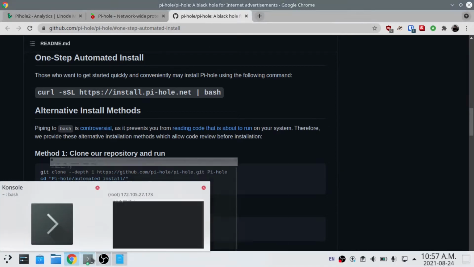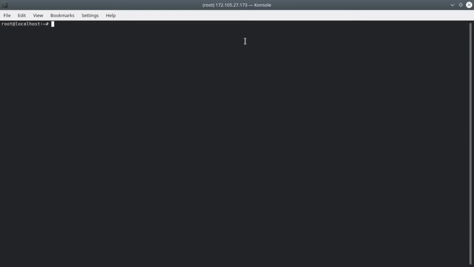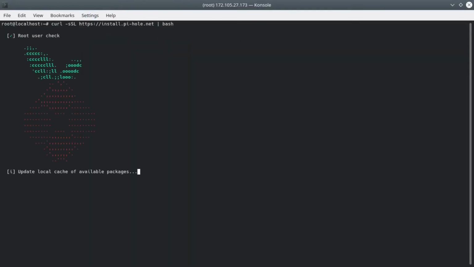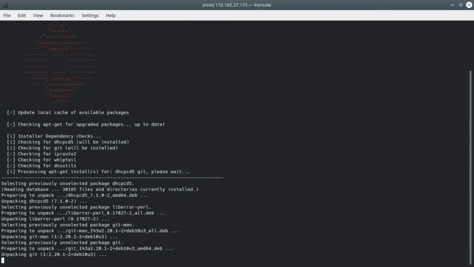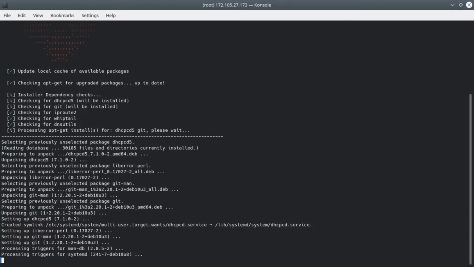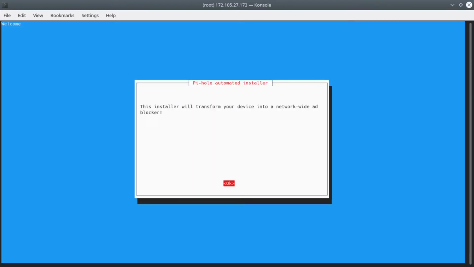So then we can scroll over to a new terminal, and make sure it's the one with the Pi or Linode. It's very confusing. So it's checked for the root user, and it's going to do updates and install packages if they're not already there. And here we go. Automated install. It really is quite simple once you get to this point. You do need to read carefully, as some of the questions are different, and depending on how you're setting it up, you'll have to change it accordingly.